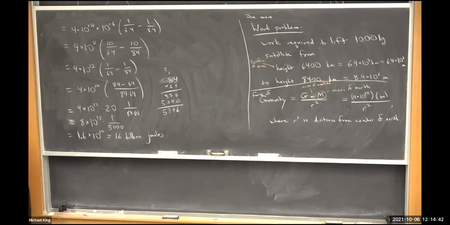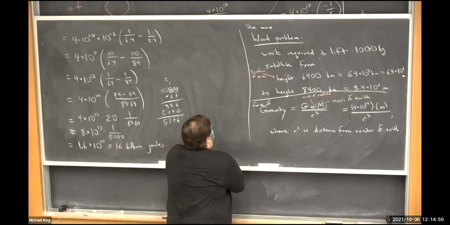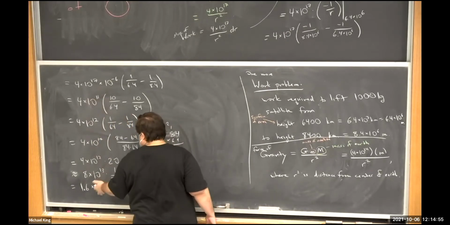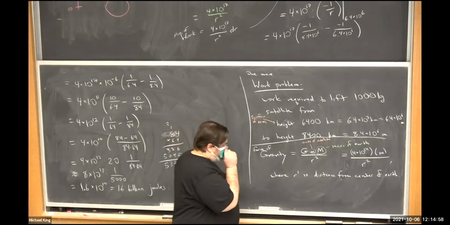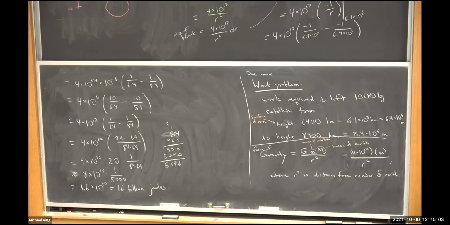Okay. And I said this is fun for me. The point of that was just the setup, right? And then you can do all the rest. Ask a computer, a calculator, to do most of the rest. But I do like to somehow mess with the powers of 10 and see what basically the order of magnitude of the answer is going to be. So I think that's 16 billion, 1.6 times 10 to the 10th. 9 zeros is a billion, right? So that's 16 times 10 to the 9th. I still don't know what a joule is, so I don't have a sense of how to estimate. But a billion seems like a lot of something.